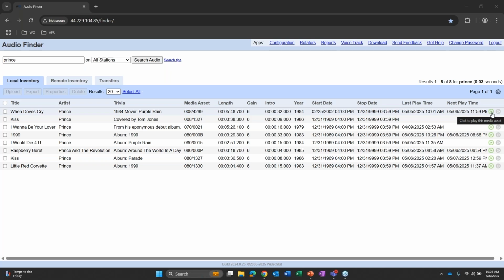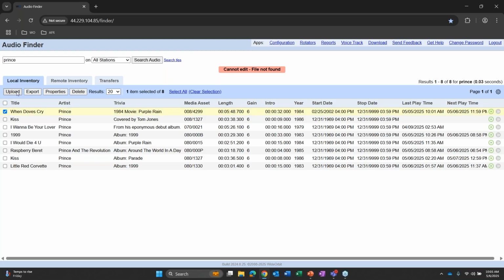For those of you who maybe have an audio editing tool such as Audition on the machine, you can set it up so it'll pop these assets right straight into Audition. If you click the carets, again, you have to configure what you want the carets to do, and on my system, because I'm running out of the cloud, I can't play with that tool, but you'll be able to in yours. Let's select When Doves Cry and see what we can do with this.